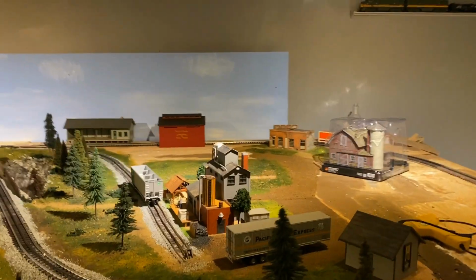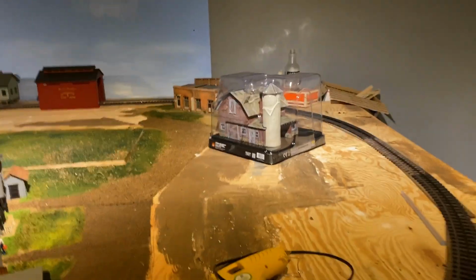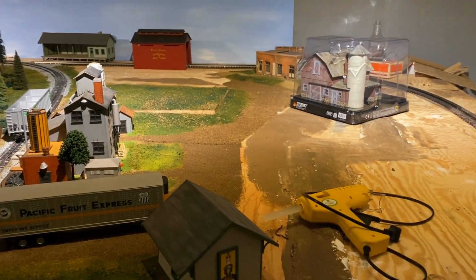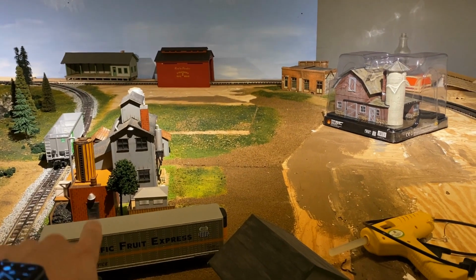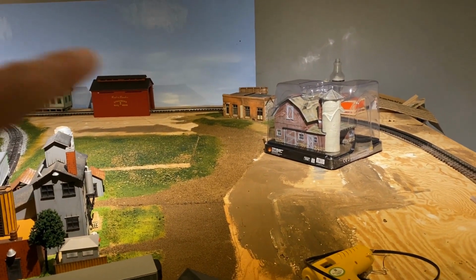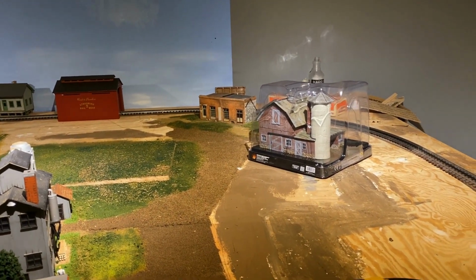So let's go check out on the layout where I have the vision for where this barn's going to go, where we're going to put a farm on my layout. Let's go check it out. So if we come over here to the upper reversing loop in the layout, my thought is over in this space here is to put this farm. So I've got the cabinet factory, the Menards cabinet factory here. We've kind of got a dirt road that passes through. I've got an old abandoned shop building already installed over there.